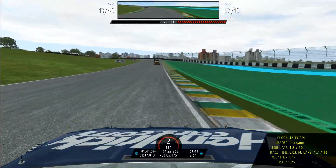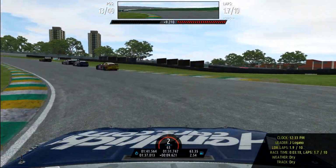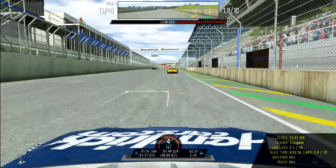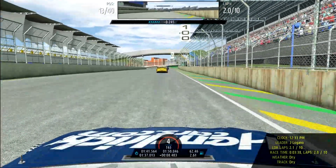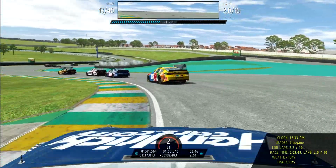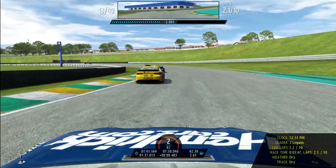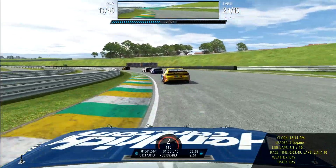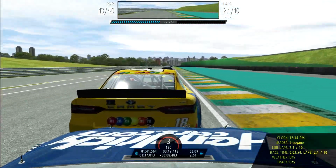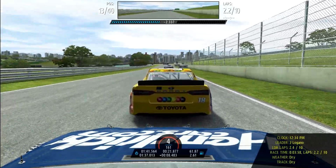And we're up into what, P13 as we approach the end of the lap, and let's see if this gets sorted out here by finishing this lap, because I am so confused about what's happening here. Completing lap number 2 into the braking zone, brake at the 100 marker, and oh, the back end really likes to try and kick out there. Into turn 1. It's a very heavy braking zone for any car, but obviously a stock car it is very, very heavy indeed, as we're going to easily close in on the back of the 18. Give them a little bit of a bump draft here as we head down towards turn 4.